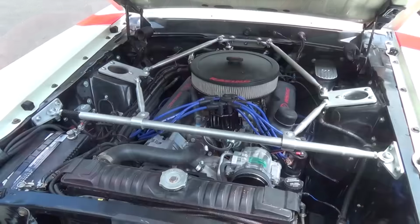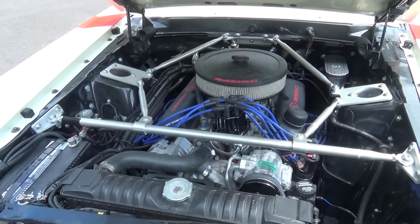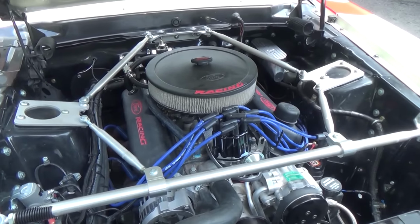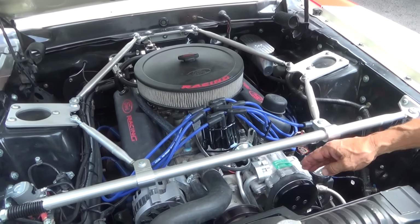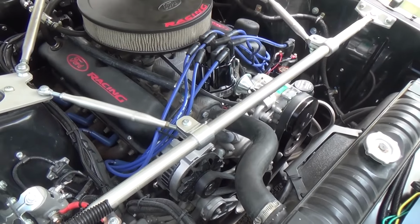Right on. Now you say that's the original 302? That's the original 302 with a few upgrades. It has an Edelbrock carburetor on it. It has a Petronix distributor system here, and a Vintage Air front runner, which cleans everything up and gives him a serpentine belt. The rest of it's bone stock.